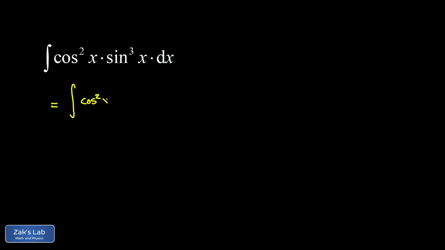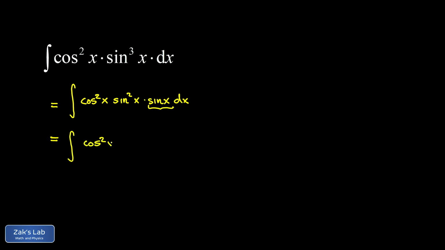So I have the integral of cosine squared x, sine squared x times sine x dx. And I realize that I can rewrite sine squared x as 1 minus cosine squared x. And again, the reason I see that this is a promising approach to the problem is that we're going to be left over with this single factor of sine x, which is essentially the derivative of cosine within a minus sign. That's going to give us the derivative of the interior function on the leftover terms so that we can integrate either by using a u-substitution or the chain rule backwards.